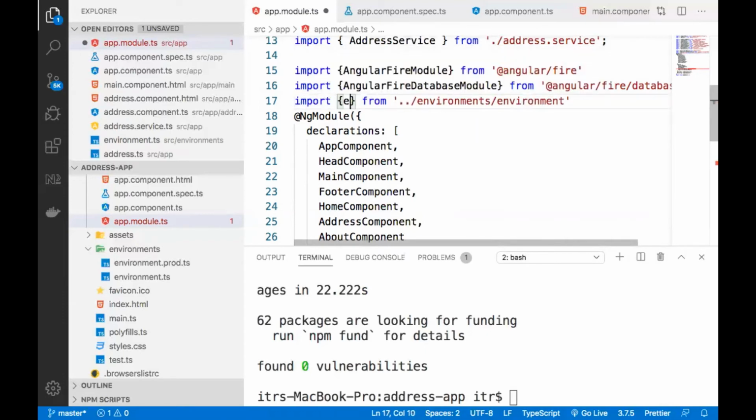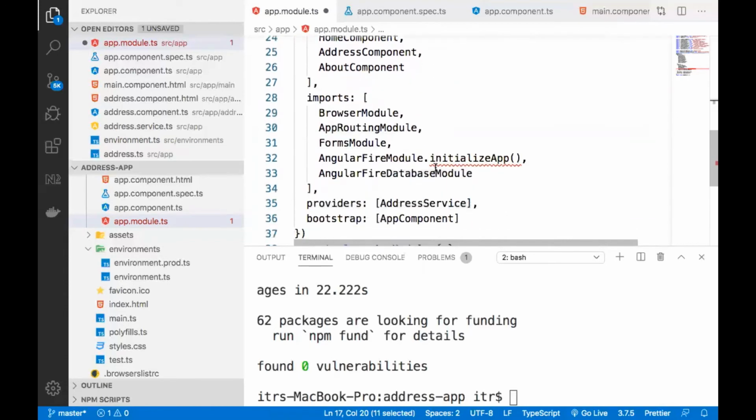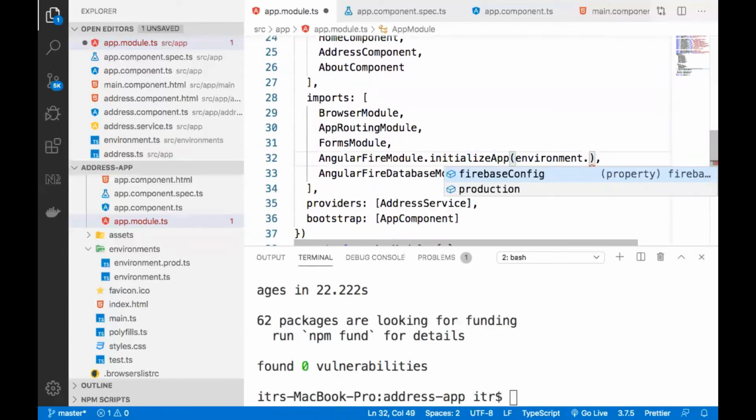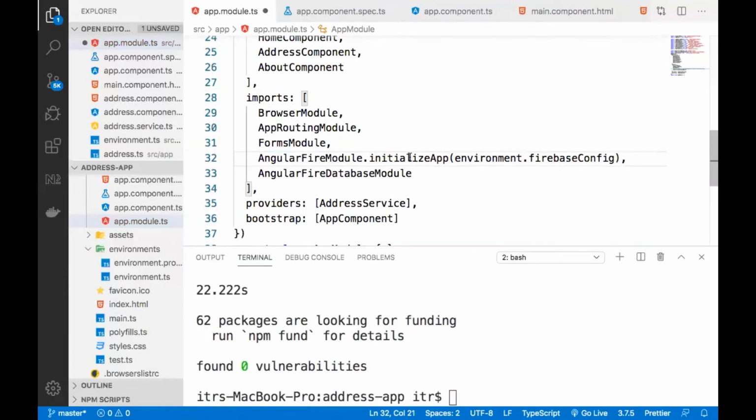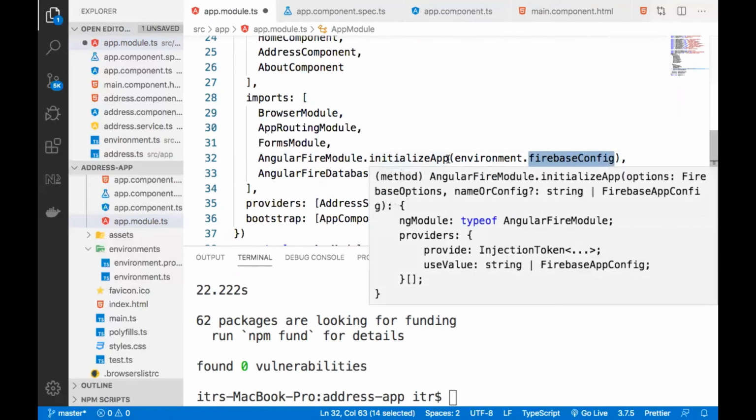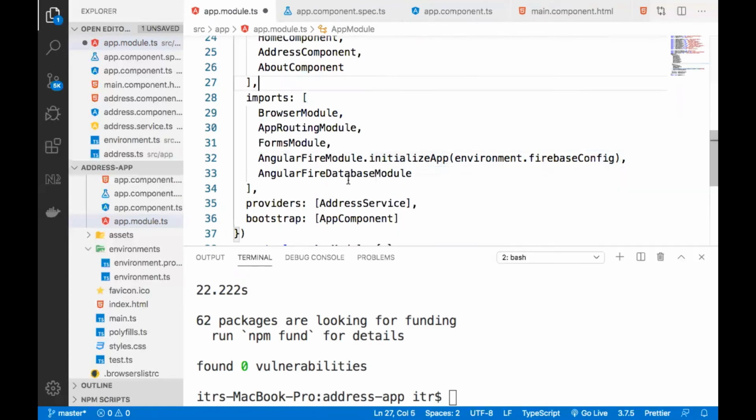I'm just copying and importing the environment, and this environment has dot firebase config. The Firebase module has to be initialized with the configuration which we got from Firebase. So we have done that configuration.